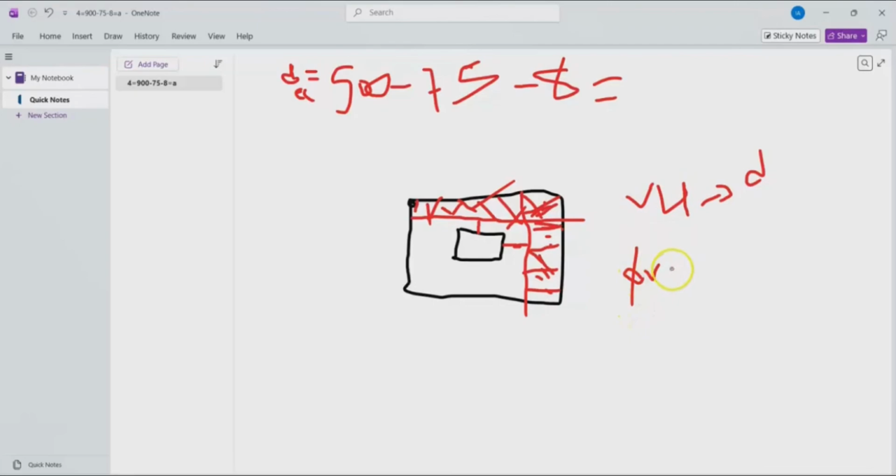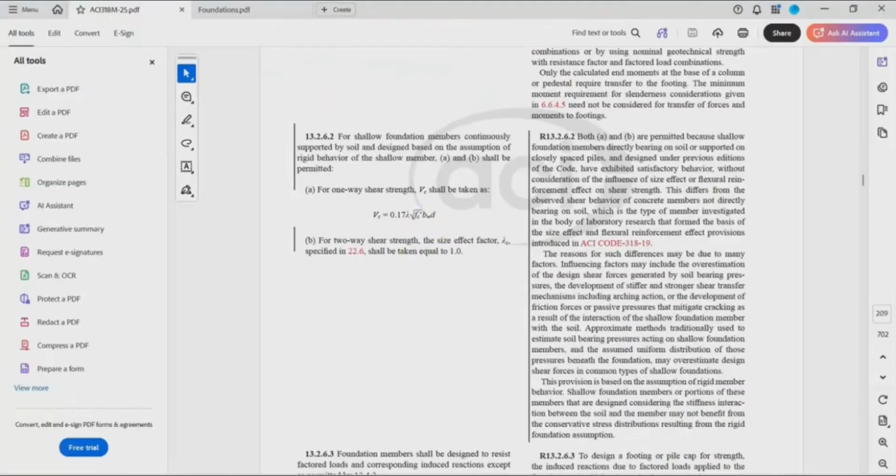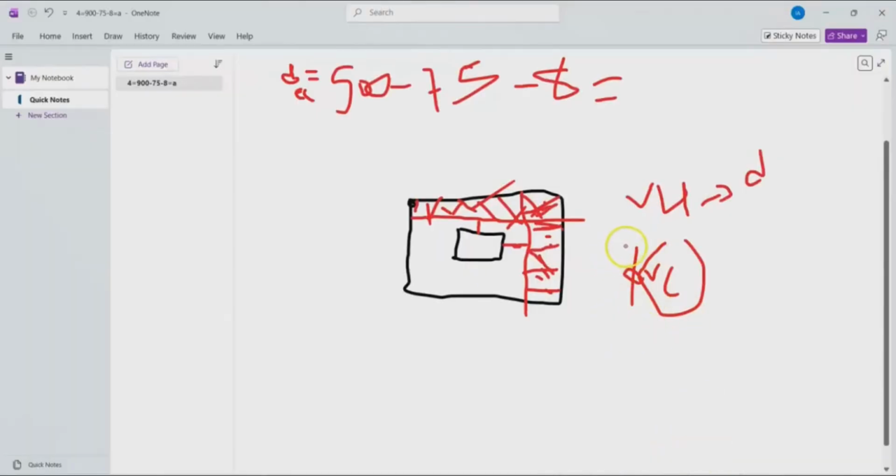So the shear strength of the concrete is phi Vc. You already know Vc, so you use this formula to calculate it, then multiply by the strength reduction factor phi, which for shear is 0.75. After getting phi Vc, you compare Vu with phi Vc.